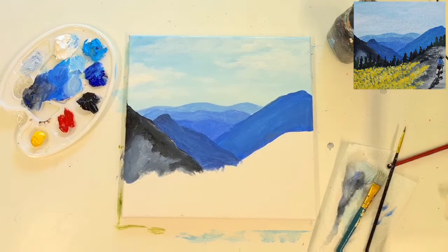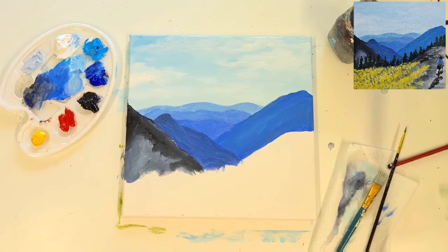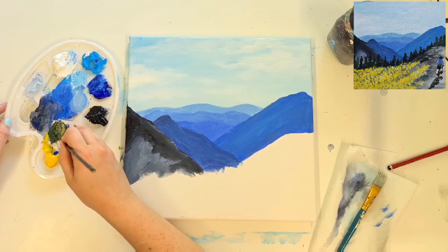I'm just going to wash my brush now. And in a second, the next bit that we're going to go on to, we're going to use our small brush to start with. I'm just going to take some blue, some yellow, and make a green colour. I want quite a dark green here, and this is going to be for our tree line, okay?